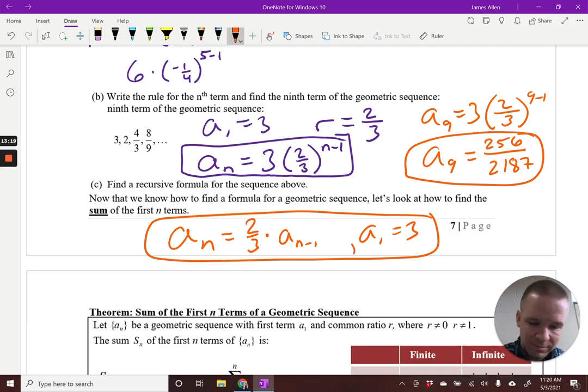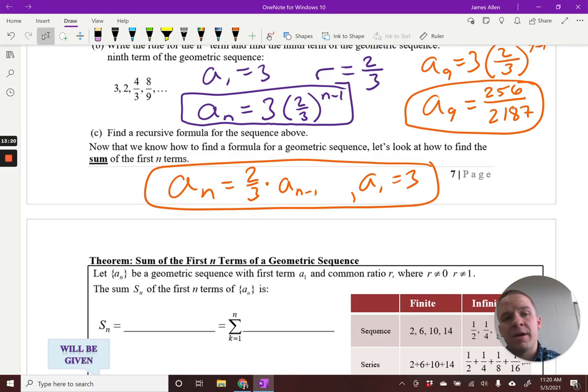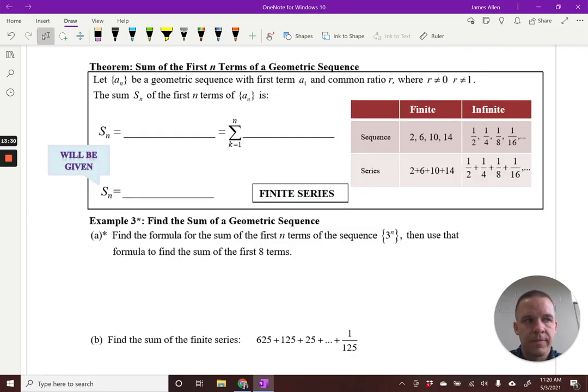To each his own. Now, much like arithmetic, we eventually started diving into, let's find the sum of the first n terms, or whatever it might be. So that's what we're looking to next, is how would we add these up? First up, we got our sequence that's separated by commas, series separated by addition, subtraction, right? Finite, it ends. Infinite, it goes on forever. Nothing to do with the fractions here. You can have an infinite sequence with the integers 2, 6, 10, 14, and so forth. So infinite just keeps going.